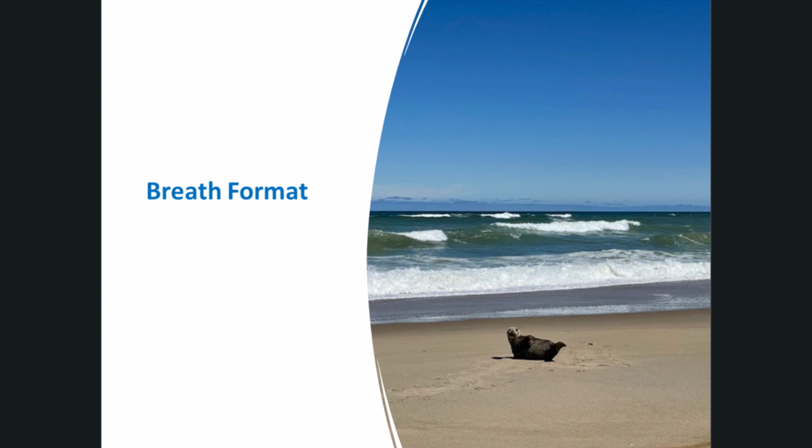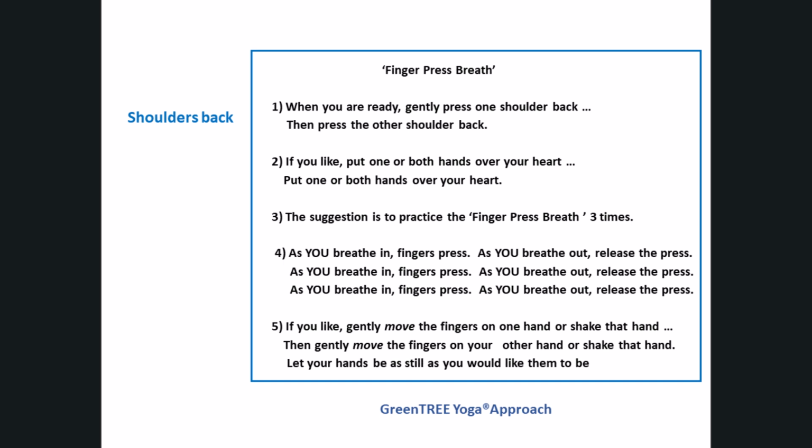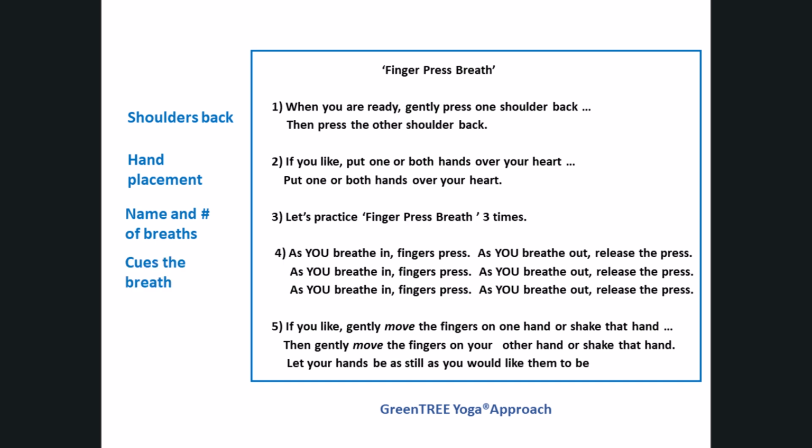Let's consider the format of a breath we will practice in a minute. The breath begins with pressing the shoulders back, cues the hand placement, notes the name and number of breaths, cues the breath, and ends with a hand movement. If you like, practice with me now.